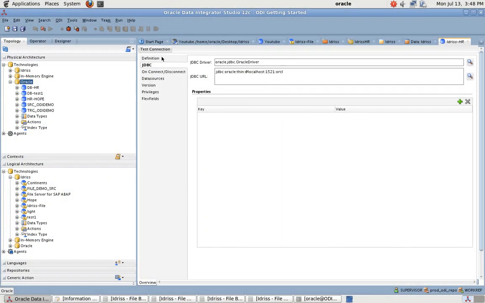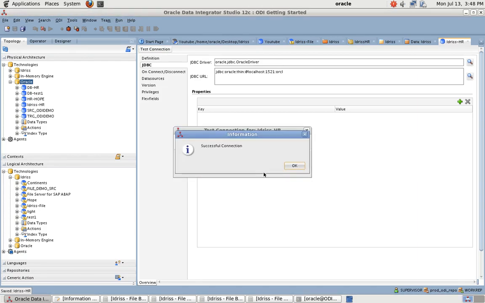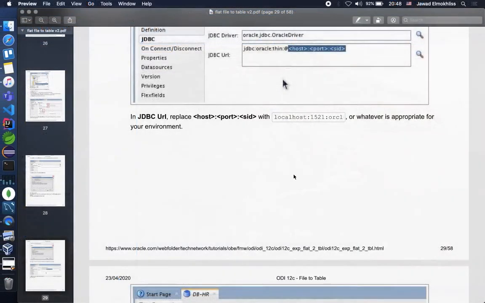To make sure that everything's working, just test the connection. Successful connection. So we made a successful connection.